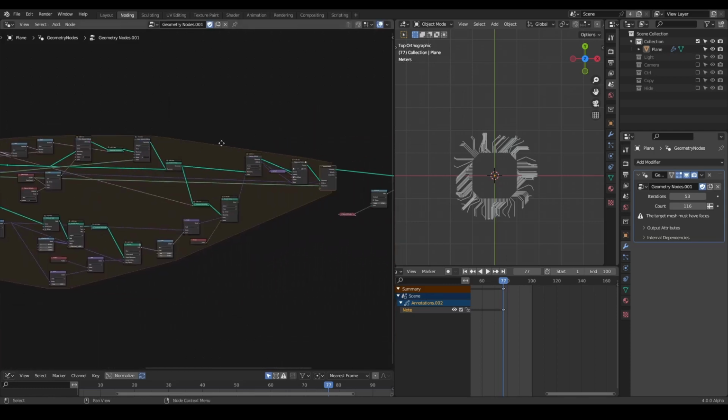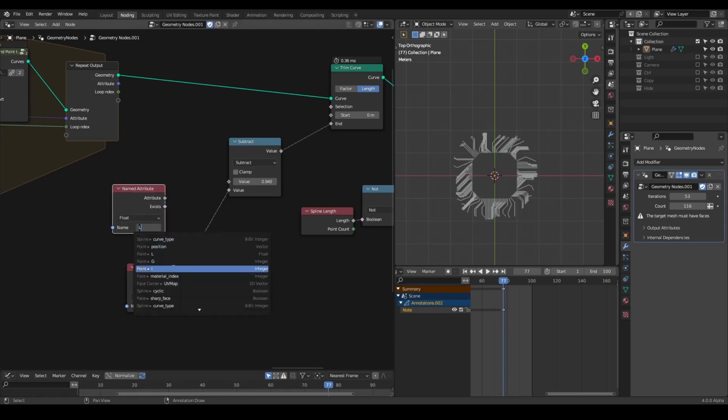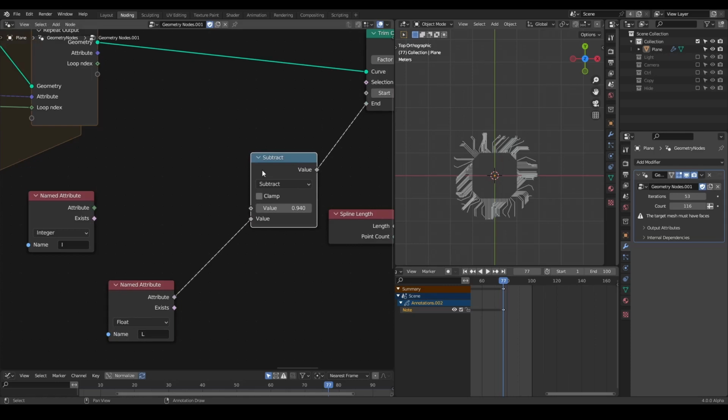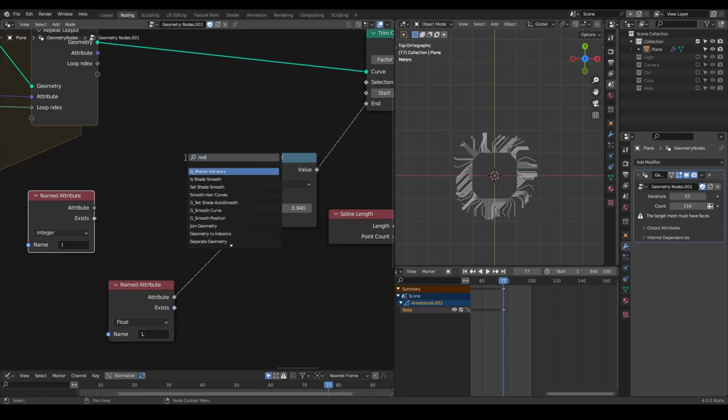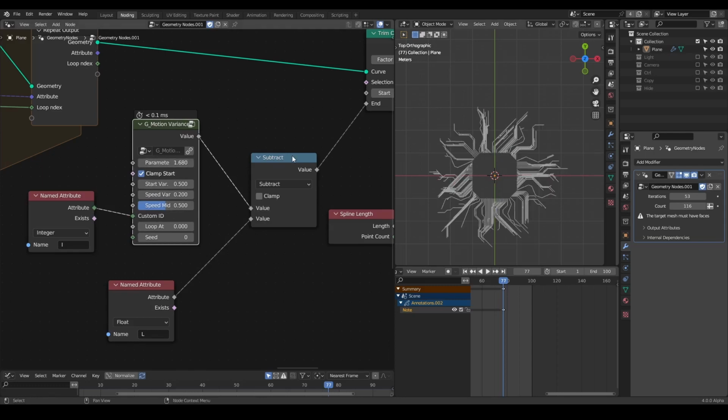And I'm going to use this index at the end. So store named attribute, and this is the index. I'm going to take the motion variances, plug that into the custom ID, and so now you can actually see there's a kind of randomness in the speed instead of being a circle. Okay.